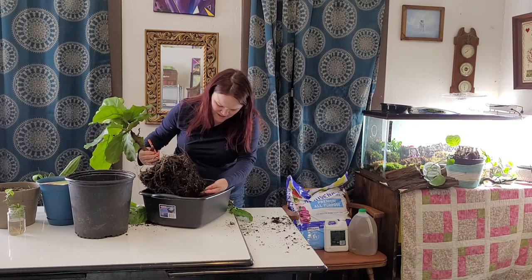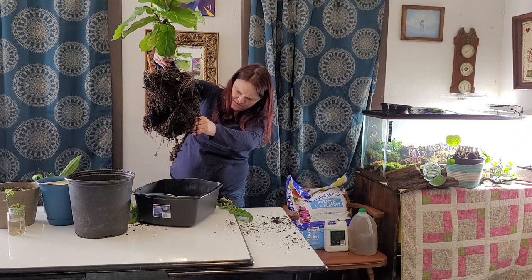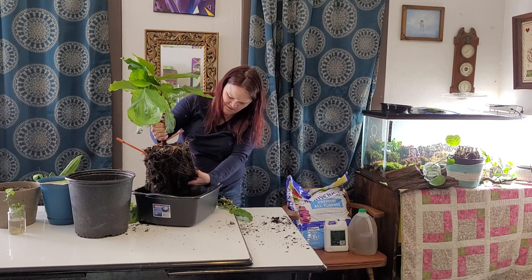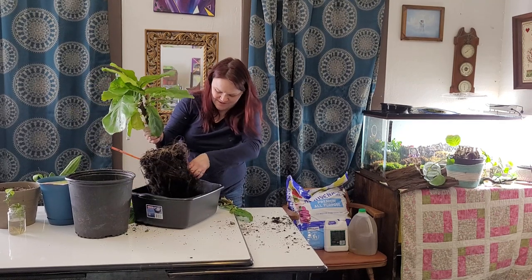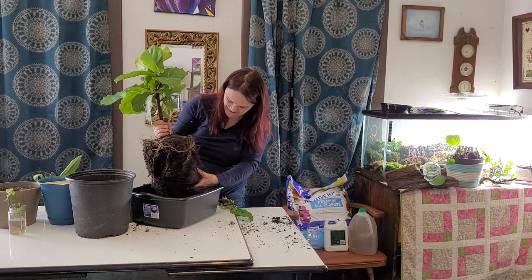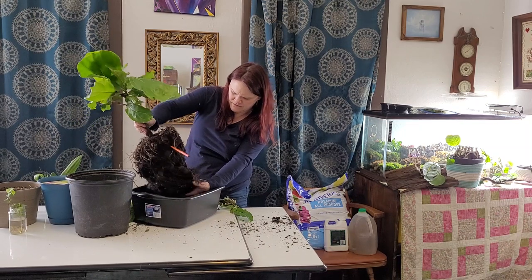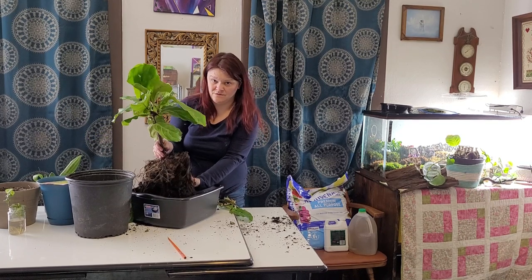She's very, very bound up — there's a very big, thick root right here. This thing definitely needs more dirt with better drainage. I'm going to get all this old dirt out because if I don't, it's just going to keep collecting in here. This is so cool — I love doing this because you can feel and see the structure of the roots, which is always amazing to me. This isn't going to kill the plant — you just want to be as gentle as you can and get as much of the old dirt out as possible.